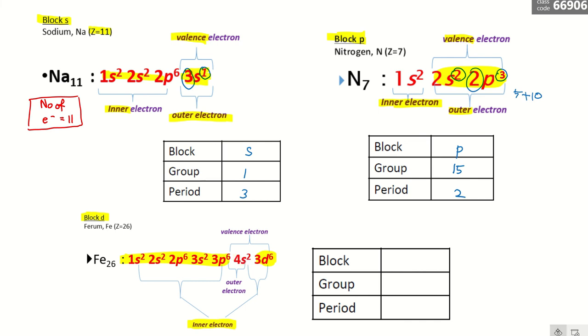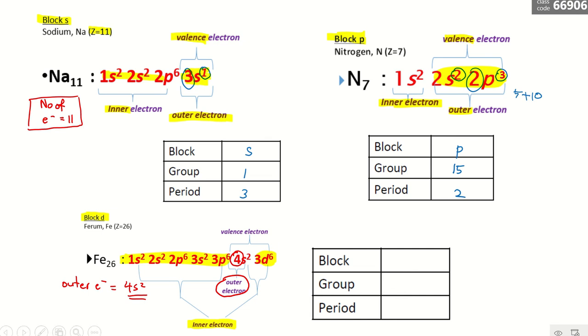Manakala apa definition outer elektron? Outer elektron tadi kita kata adalah elektron di dalam highest energy orbital. Okay, so highest energy orbital kita 4. So this is the outer electron. So if I ask you the outer electron of ferrum, okay, duduk dalam orbital 4s. Okay, 4s2 ini adalah outer elektron. Inner elektron semua daripada 1s2 sampai 3p6, kemudian 3d6 ni juga inner elektron. Sebab definition inner elektron adalah elektron di dalam petala dalam. Manakala outer elektron adalah elektron dalam petala paling luar. Jadi outer elektron kita just 4s2.